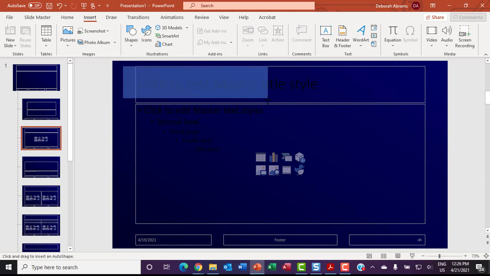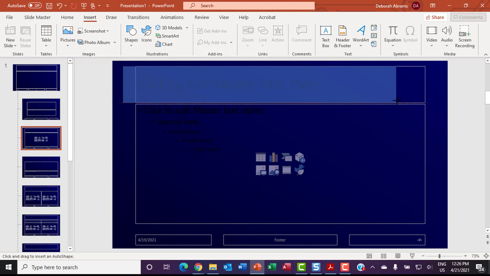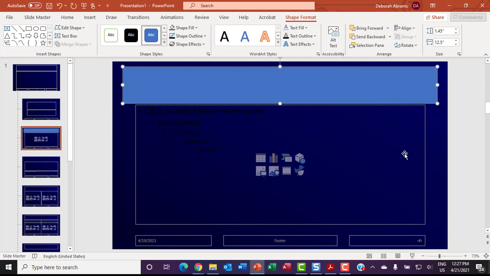And now I'm just going to, without letting go of that mouse, drag it over. I want both sides to be fairly equal in distance from the sides. So that's good. It's aligned on the top and bottom, and it looks like I've got about the same amount of overhang on the left and right side of the text box. So now I'm going to let go of my mouse.